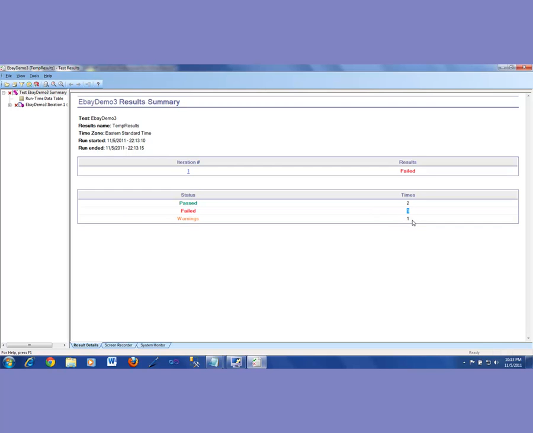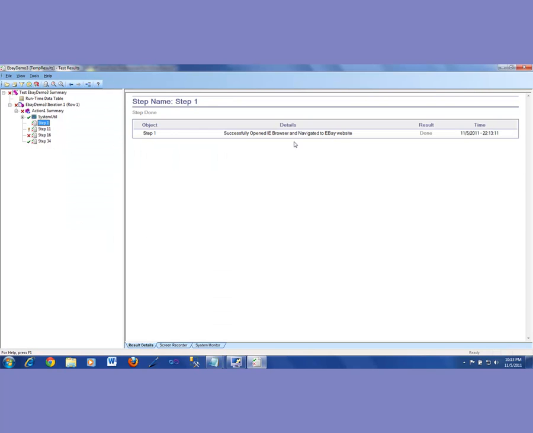So now let's see how pass and fail are getting reported. Here is what it is. I have step 1, it is done. Done is like pass. Step 11 is warning. Step 16 is fail. And these are the messages in the details portion of it. And 34 is a pass. So even though the result for this step is pass, overall the test is a fail because there was one fail, step 16, so the whole test failed. Okay, so this is how we can have these things reported.